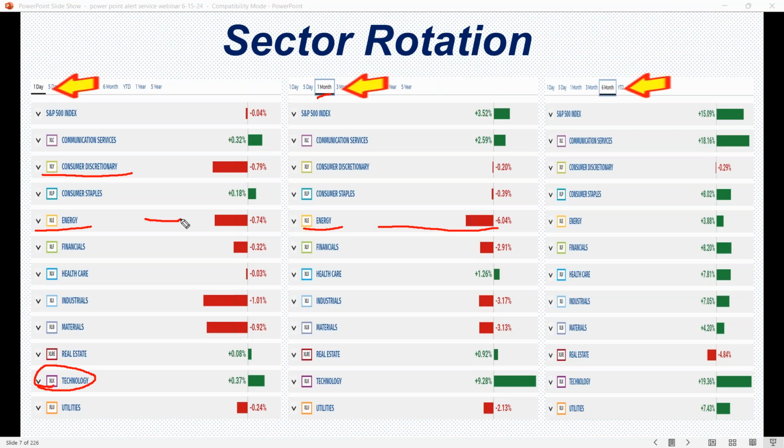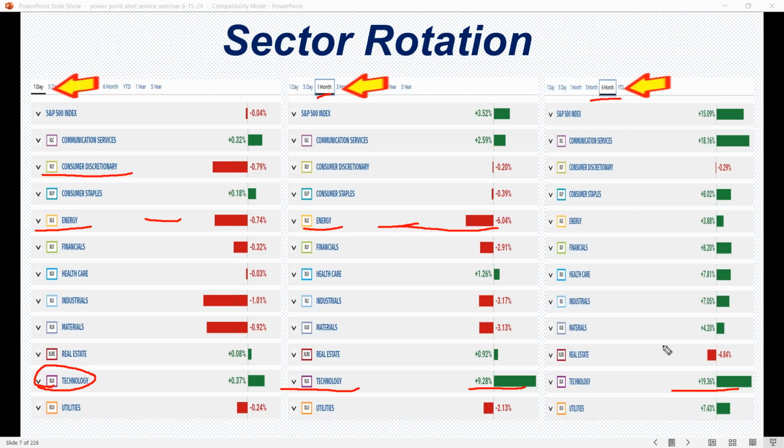Now, this is going to be an opportunity before long, as you'll see when I go forward, because we've had energy pulling back, but we're going to start getting into a bit of a seasonal period where I think we could get a little bump to the upside on energy. And then you can see technology just continues to grind and rip higher.